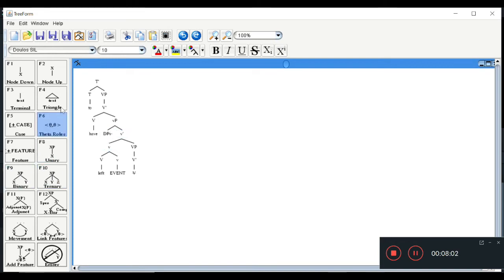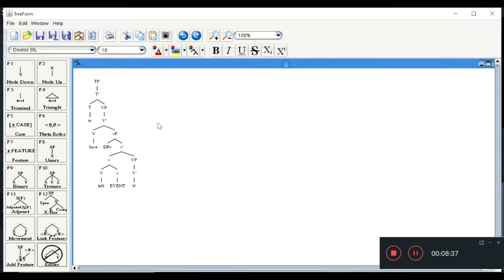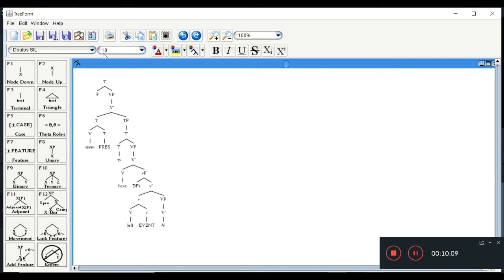So let's keep building, and we basically hope that we find something somewhere up the line that can give it the case that it needs. Let's go. We then have seems. That little s there means that it's going to have tense because that indicates in English that it's got present tense. So we need to merge in the verb first. Tense is merged in later. So we've now added this whole thing. Because seem doesn't take an external argument, there is no little v, there's no verb shell. We've just ended up in this position where V takes a DP and then it in turn takes a TP. So this tense head has moved down onto the V. This V stays where it is.